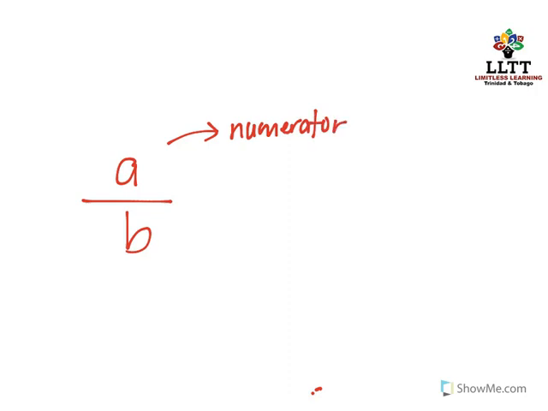When we're dealing with fractions, we have 2 types of fractions. The first is an improper fraction, and the second is a proper fraction. A fraction is usually a ratio of a first number to a second number. The number on top is known as your numerator. I've just added a letter as a placeholder. The number on the bottom is known as your denominator.